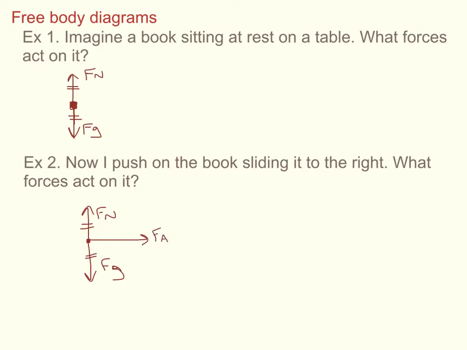If the book is sliding along the desk, then there's got to be some friction. We've talked a little bit about friction. Here's friction. Friction is resisting that applied force. I'm not sure now if the book is speeding up or slowing down. I know that it's sliding to the right, but I can't say for sure that those two forces are equal or not.